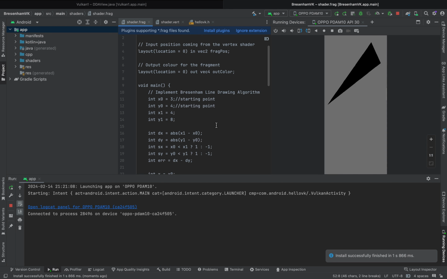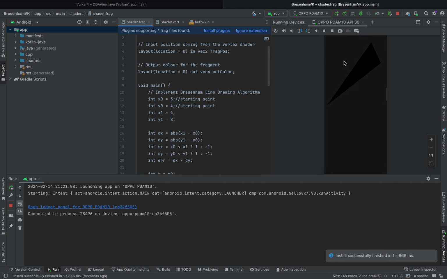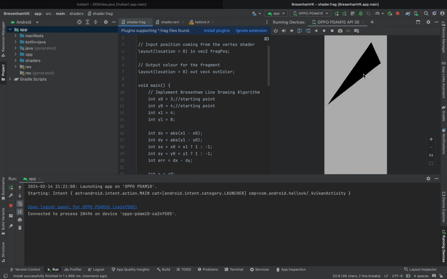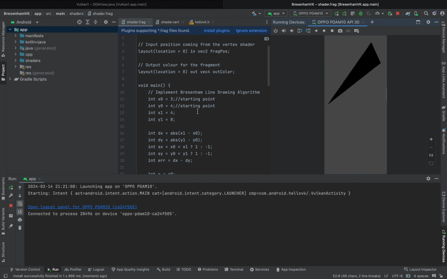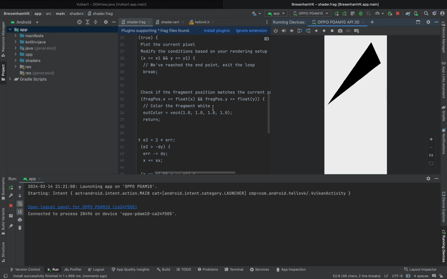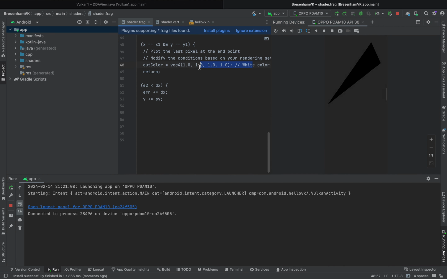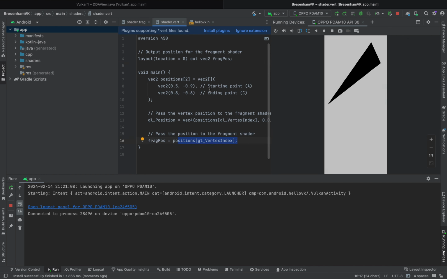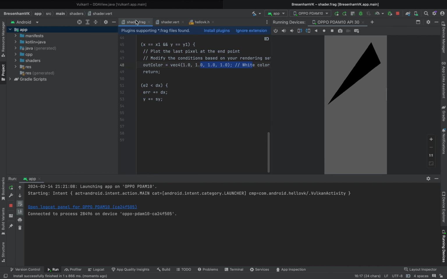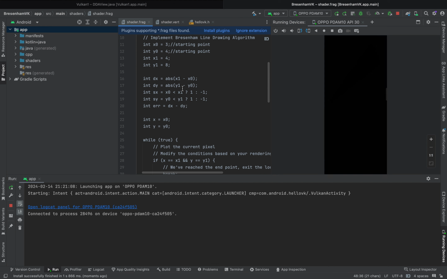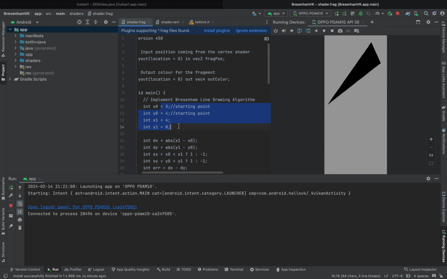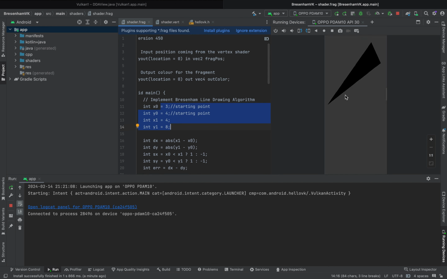Let me explain for you. As you can see, it's changing white to. We also have white and black. Our white color is defined on the fragment here, right? This one over here. And our pixel started as we had given it instruction here, and probably ended here, and they did draw the line.